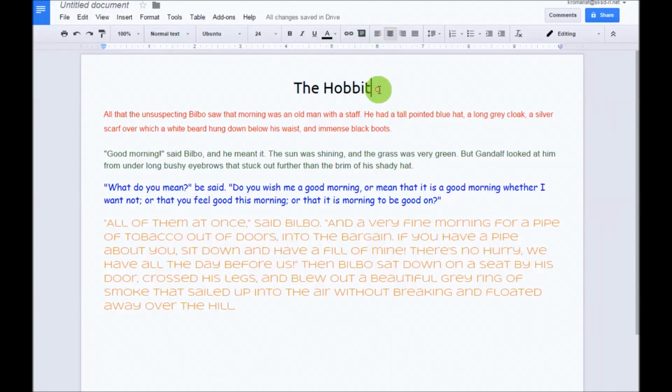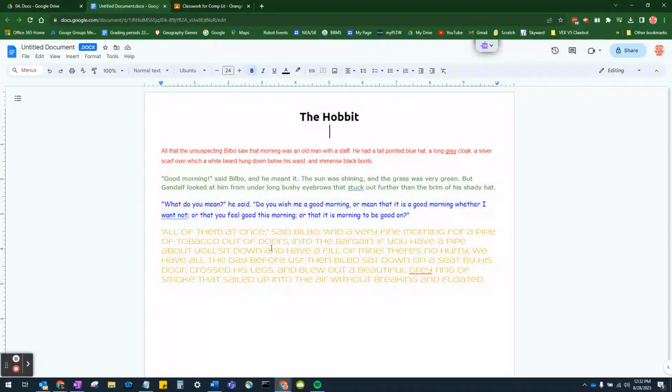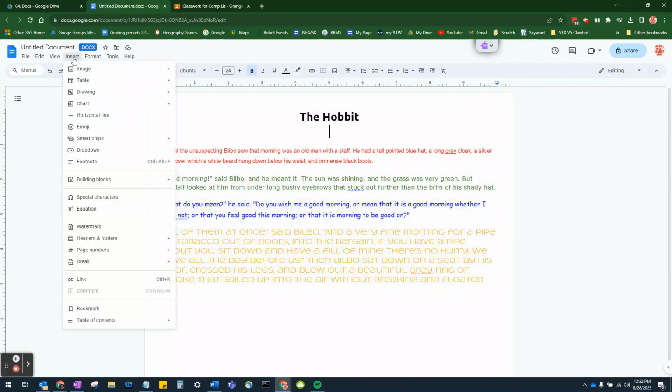And I'm going to bring my insertion point, this blinking line, just to the end of this, and I'm going to click Enter. And I'm going to insert an image right here, right in the center underneath the title. Now to do this, I've got some options. I could come up to Insert, Image, and upload one from my computer, search the web, put one in from the Google Drive, or put one in from a URL, or even from a camera. Instead, I'm going to just copy and paste one that I have already.